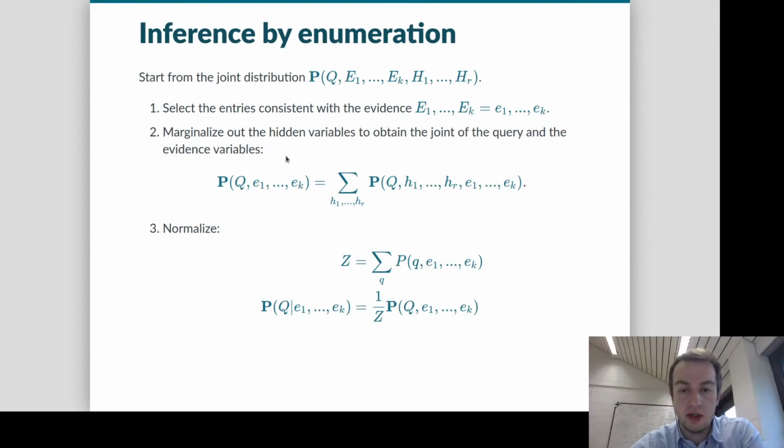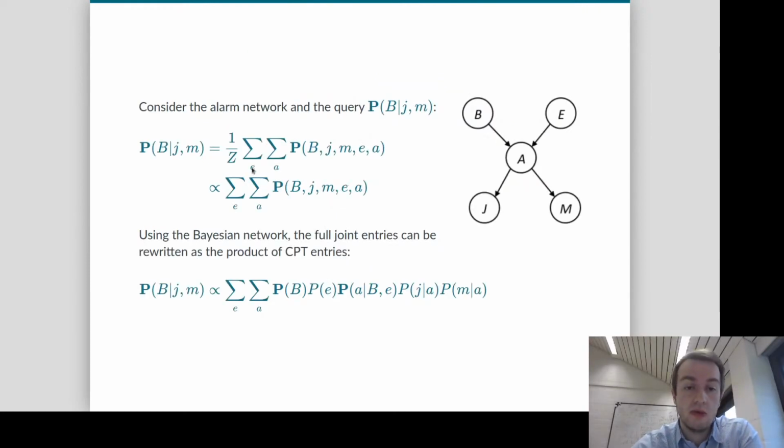If you follow the algorithm, what we need to do is to sum over all possible values of these 2 variables, so we sum over all combinations of values e and a. And we would sum these distributions, p of b given some value j and m from the evidence, and given some value e and a from these 2 sums. Then we obtain some probability tables that we need to normalize, and this is what I write here with this product of 1 over z.